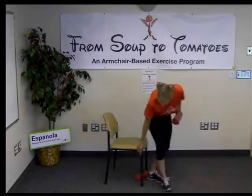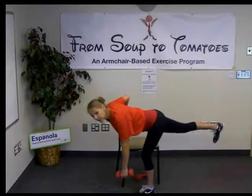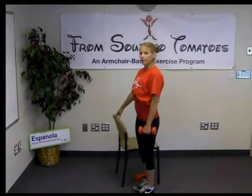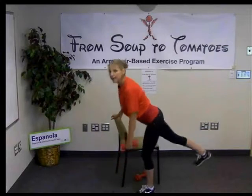Now, if you're seated, switch the dumbbell to the other side so that your opposite arm is holding it and you're flexed in your foot. If you're doing the standing one, you're going to have opposite arm and opposite leg out. Make sure your knee is soft and you're lifting the heel. Once you're here, square the hip down and then come up. Yes, yes, good. That looks good. Lift, square the hip, press the heel out, and then come back.